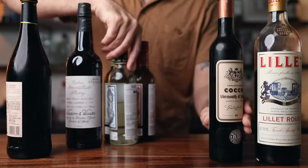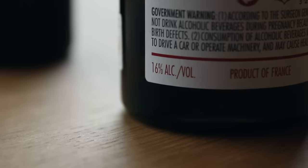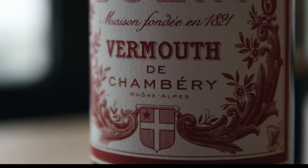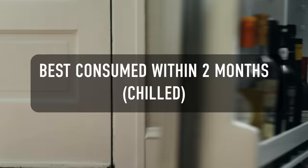Number three: store your vermouths in the fridge. Once you open up that bottle of vermouth, it starts to die, so you want to keep it chilled to prolong its lifespan. Vermouths are a fortified wine, so really any fortified wines you want to keep chilled — that includes sherry, Madeira, Lillet, Cocchi Americano, anything that is wine-based. They are higher proof than wine because they're fortified, meaning a spirit was added, which raises the proof of that liquid, therefore prolonging its life. But it's not high enough to be shelf stable. Within a month after opening the bottle it's going to be great; it's still usable two months after opening. But after that the flavors aren't as good, it's not as aromatic, and it's better to just get a fresh bottle. That's why I always say get a smaller bottle of your vermouth.